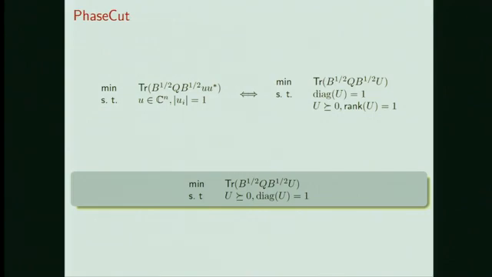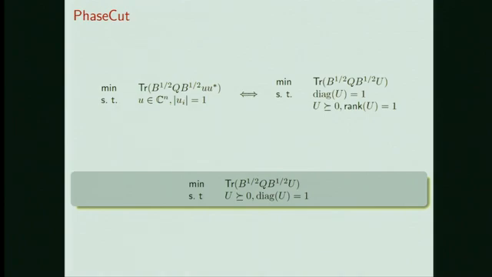And so what you do is you drop the rank one constraint, and you say, well, I'm going to try to solve the phase retrieval problem by max cut, where I'm going to try to minimize the trace of this matrix times U under the condition that U is positive semi-definite and the diagonal of U is 1. Completely different. Once this connection with SDP is established, you can think about other SDPs to try to do the same thing.